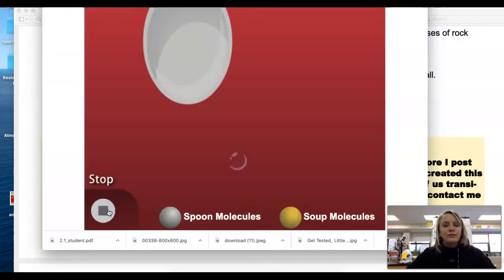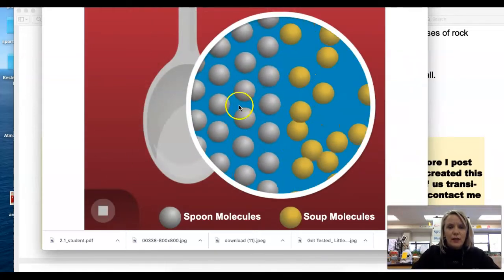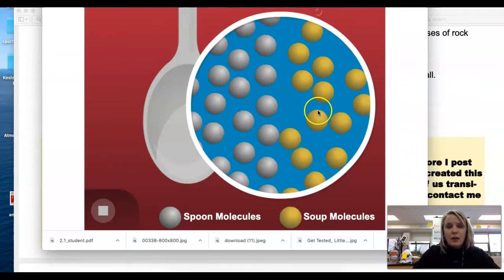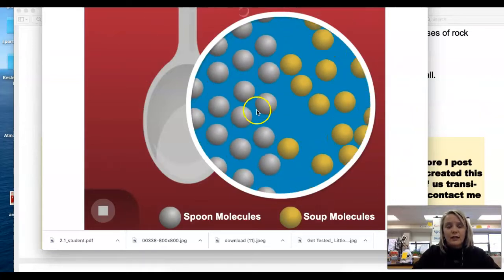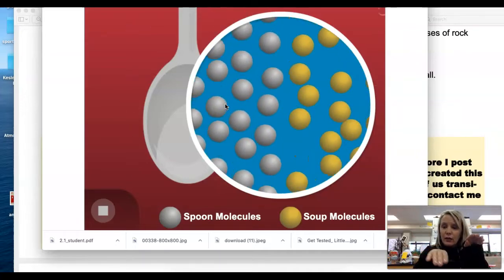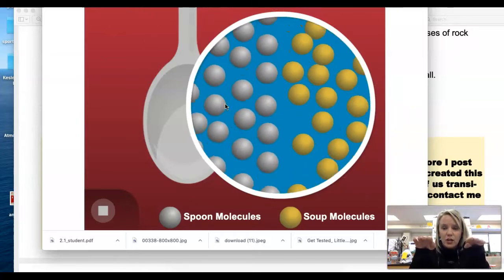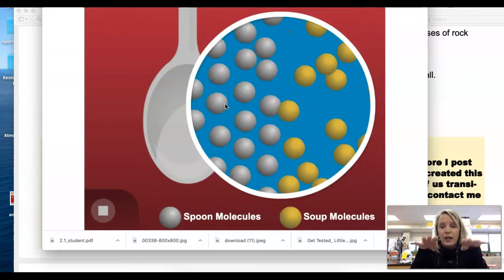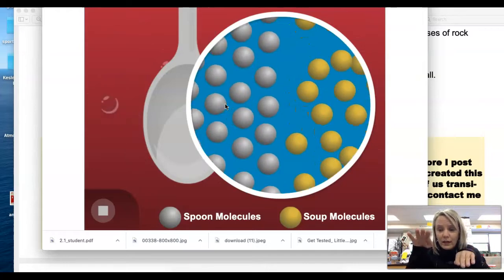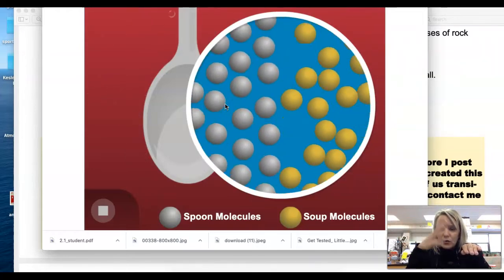So if we zoom in to the spoon, you can see that the spoon molecules are vibrating, and when they come into contact with something hotter, these hot molecules are slowing down a little bit, and these cooler molecules are speeding up a little bit. And that'll continue until we reach a balance in temperature, right? Eventually, that hot spoon sitting in my hot chocolate and the hot chocolate itself will reach a common temperature, right? And while it's uneven, the hotter object will always be giving energy to the cooler object.